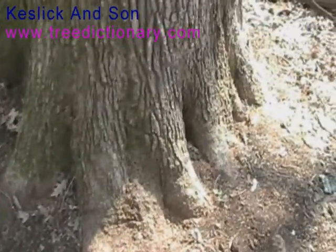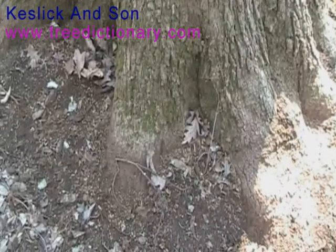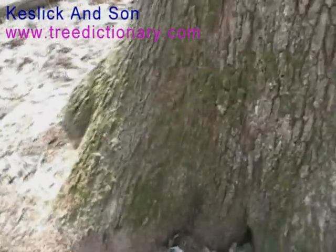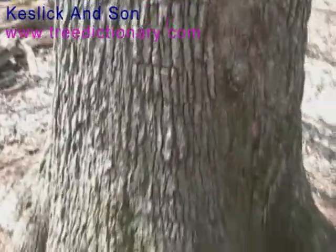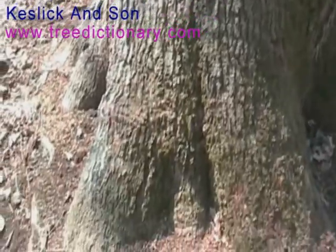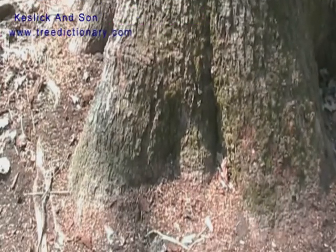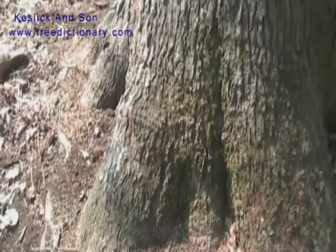These are called trunk flares at the base of the tree. They are made up of trunk tissues, then they go through a transition zone which is the root collar. What's below the root collar are woody roots. Just because a tree has a good trunk flare does not necessarily mean it has woody roots that are in good shape. However, we did detect with the shagometer a reduced resistance of the cambium zone — specifically, the electrical resistance of the cambium zone — in the trunk flare area.